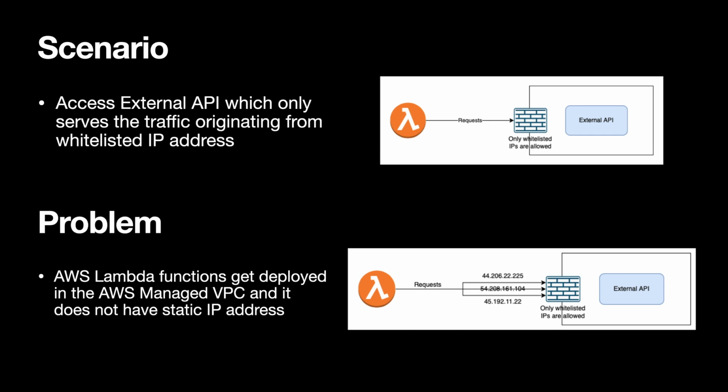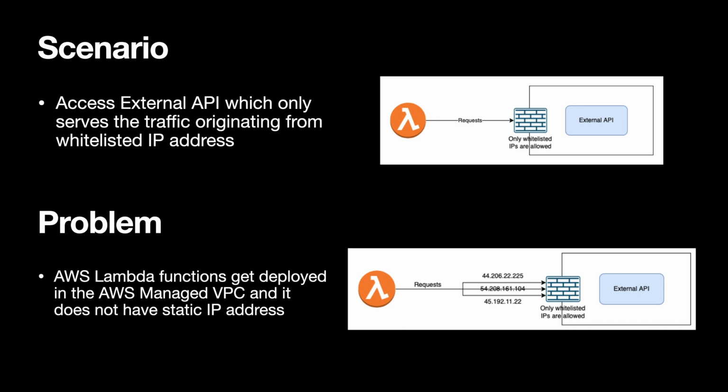It's because AWS Lambda runs on containers within AWS infrastructure in an AWS managed VPC, and at times a different execution environment spins up to serve a request and it may or may not have the same IP address. However, the same IP addresses might get reused multiple times for a number of requests depending on execution environment reusability. But here we do not have control over the IP address allocation or execution environment. So requests from the same IP address are not guaranteed each time. So this is our scenario and here we have a problem.